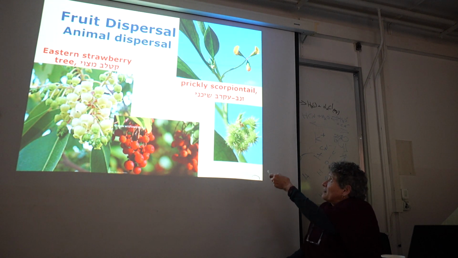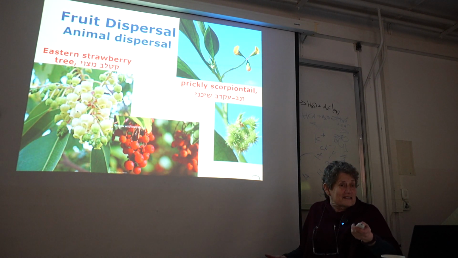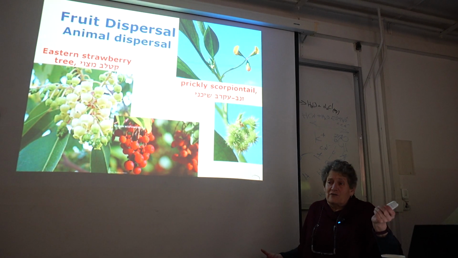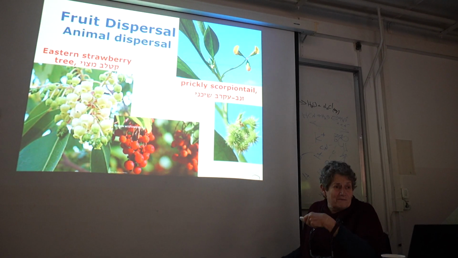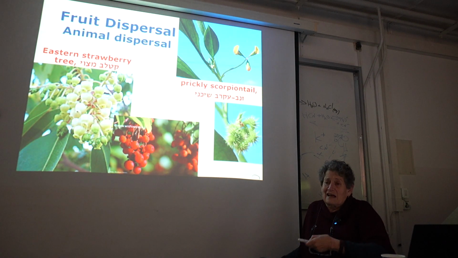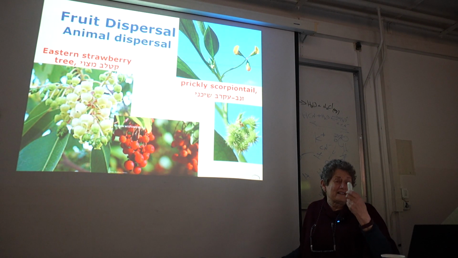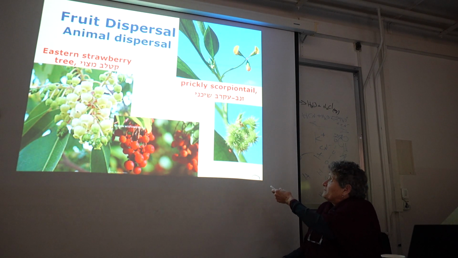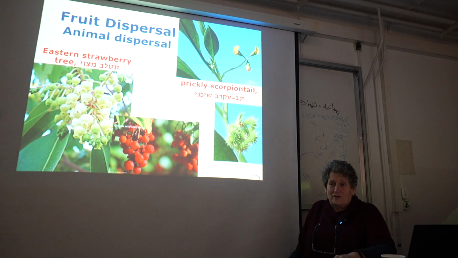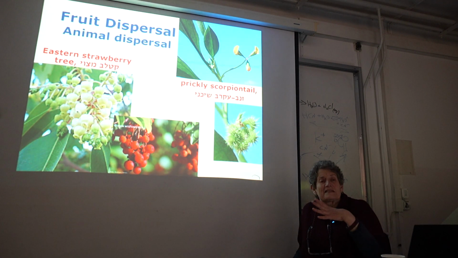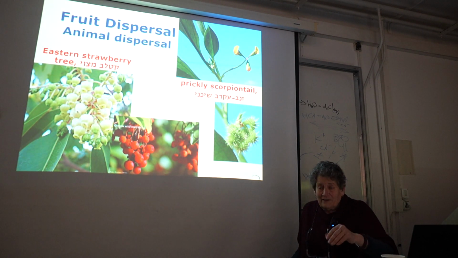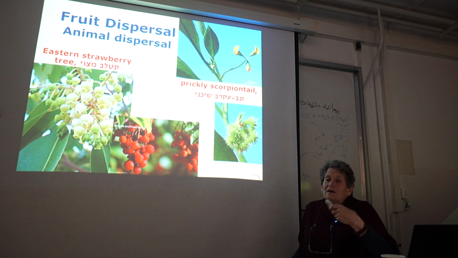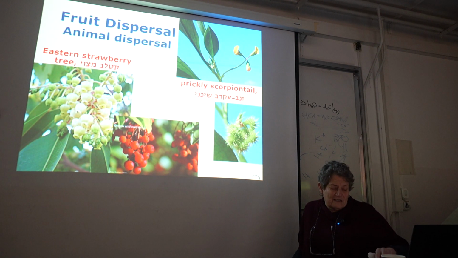This is another type of animal dispersed fruit. It's what we call hitchhikers. I'm sure many of you, if you've been on a trip any place outside, especially towards the end of the summer, that's when most of the fruit are on the plants, have these prickly fruits that stick to our socks and so on. Obviously, they develop to stick to the fur of animals that are living in the region, but we also help to disperse them.